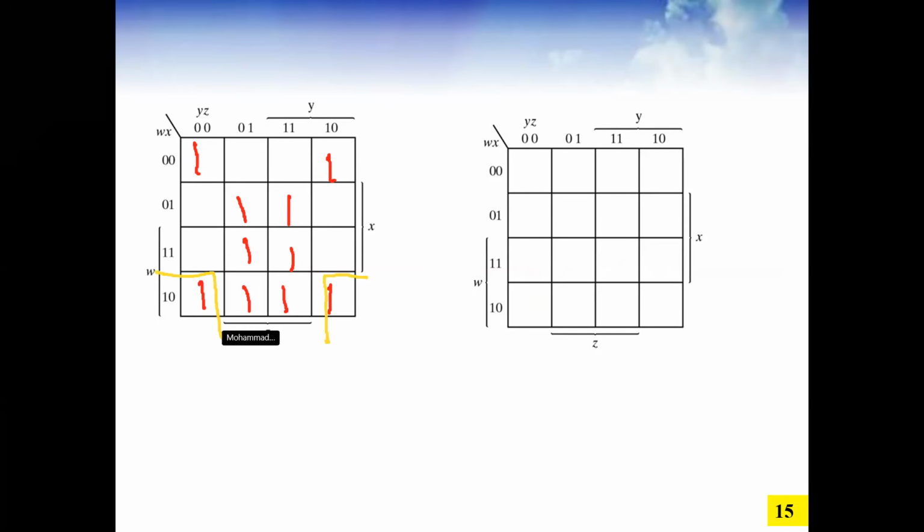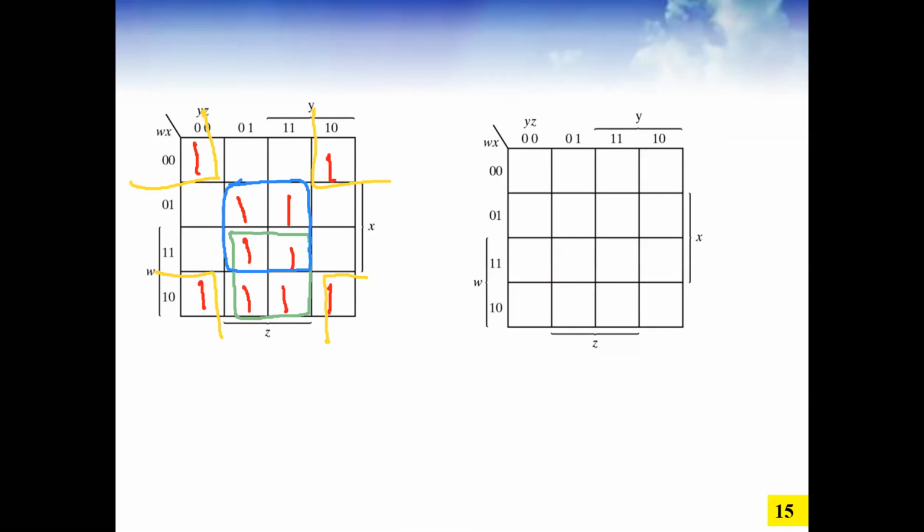So we have 4 corners, we can make a group, correct? Yes. And now just make a green for this and a blue in the middle, which will be covering this. Green and blue and yellow. So we have here 3 prime implicants. So we have covered everything, and I can also write the function.